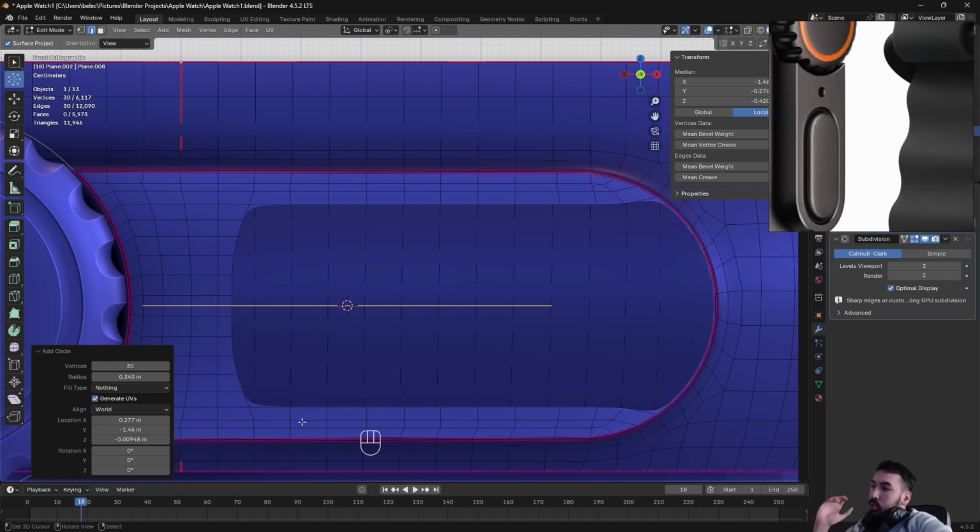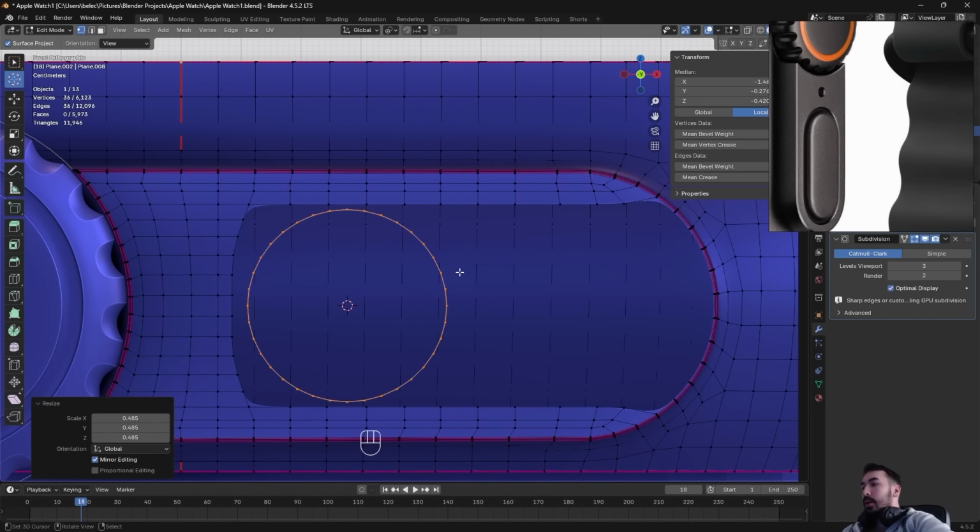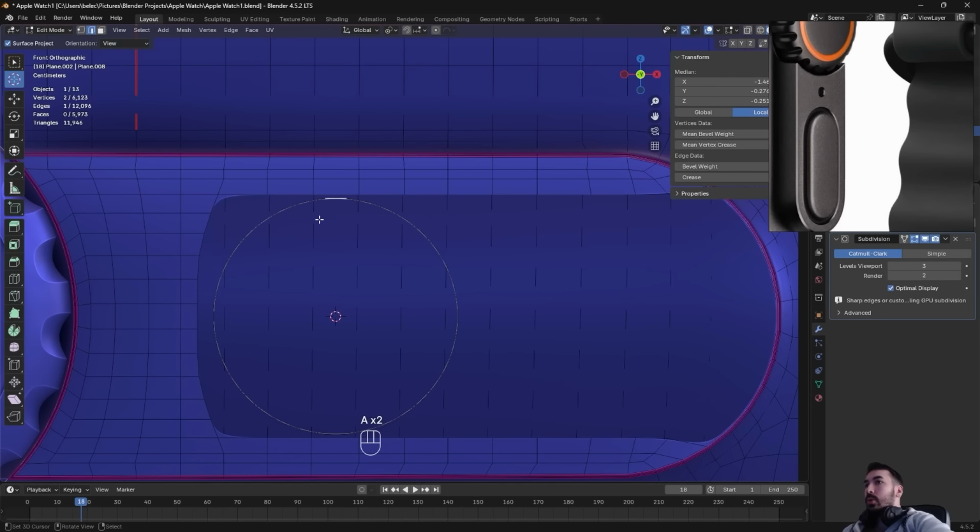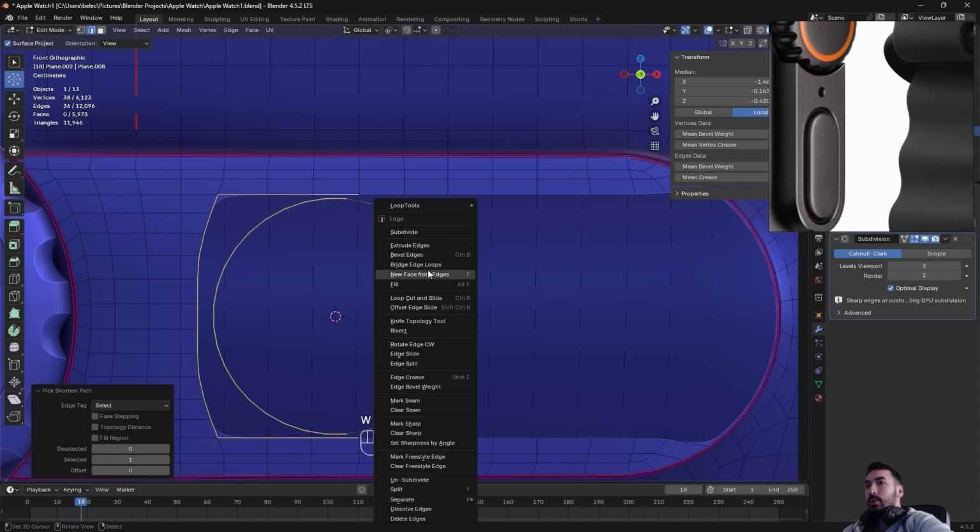we subtract those two, and then 17 is 1/2 of the circle. That means we need 17 times 2, that's 34, plus 2, that's 36. So 36 edges aligned with our view, and we're going to rotate that by 5 degrees because that brings my edge up here. So there we go. Now we select this side of the circle, then select the edges on the outside. We're going to go W bridge edge loops.